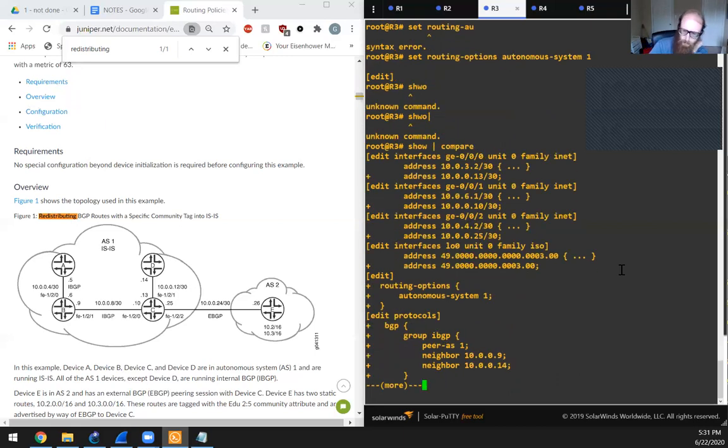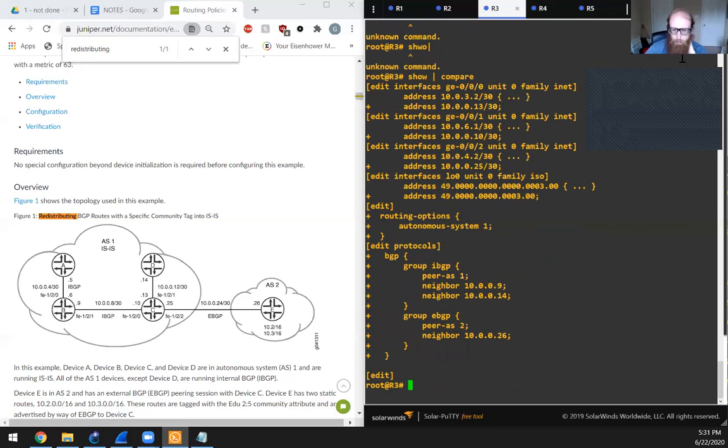Of course, one thing I am missing though is a policy to add routes into BGP. Right now, BGP neighborships will be established, but they won't be exchanging any actual routing information. Oops, so it looks like I actually went astray.